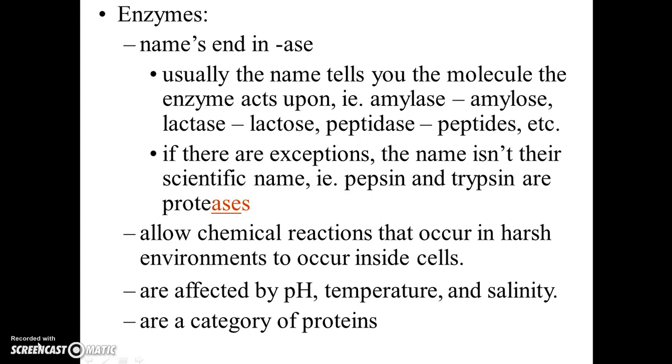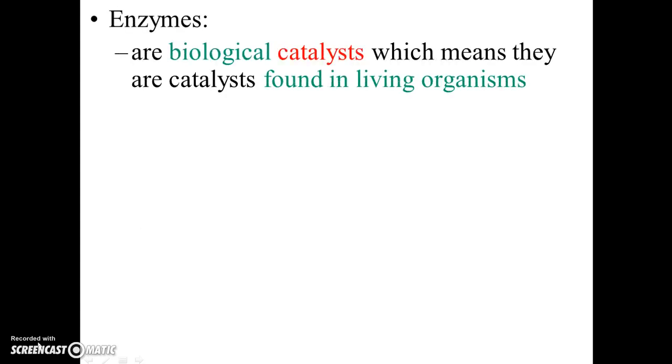Enzymes, as I've already said, are a category of proteins. You guys should know the other protein examples and what they do. I'm not going to cover that now. Enzymes are biological catalysts, which means they are catalysts that are found in living organisms. As you can see, biological and found in living organisms are the same color. That's because that's what that means.